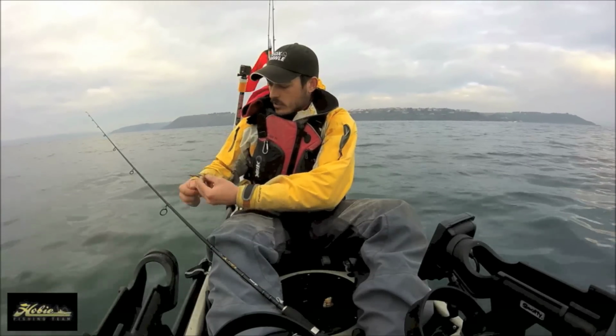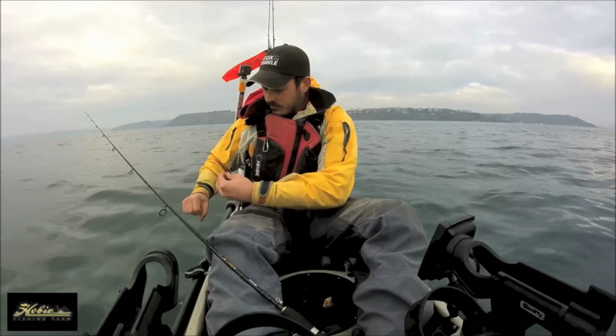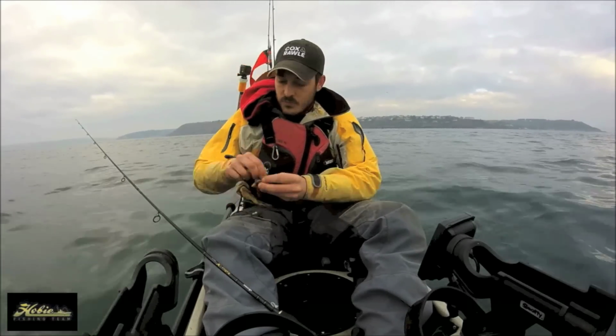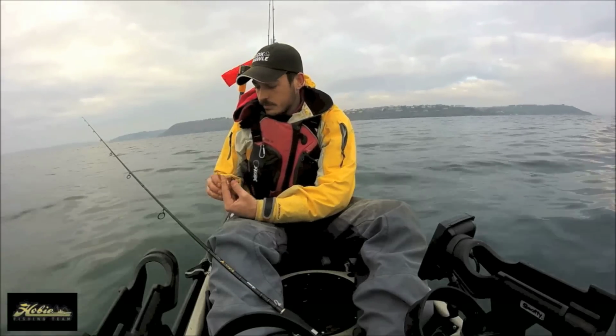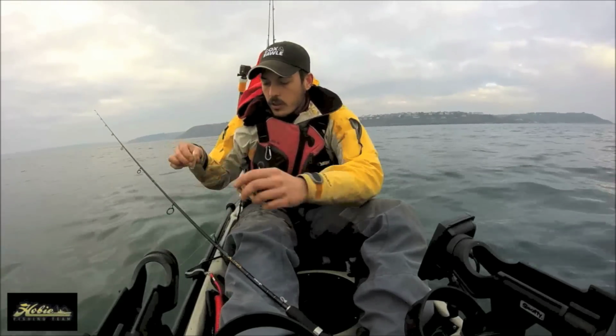Must be doing something right. There's a few boats out here, so I don't know. Feeling fairly optimistic. It's only my second time here now, and last time I was here it was fairly rough and didn't really go too well. But anyway, so I'll show you the rig.